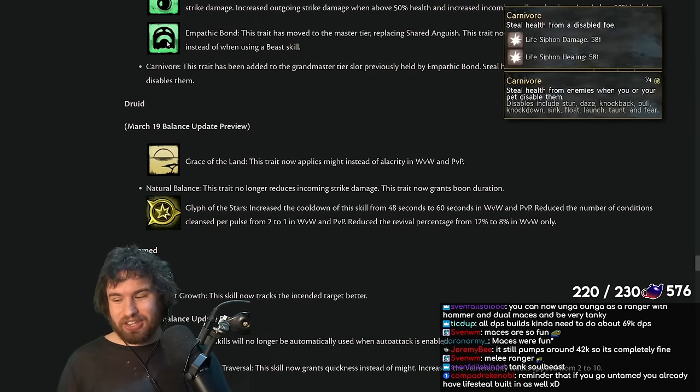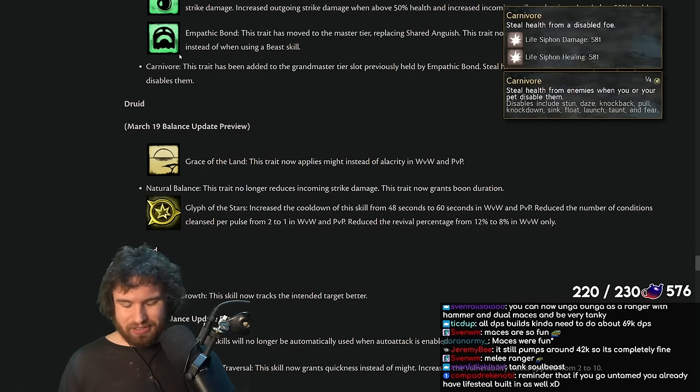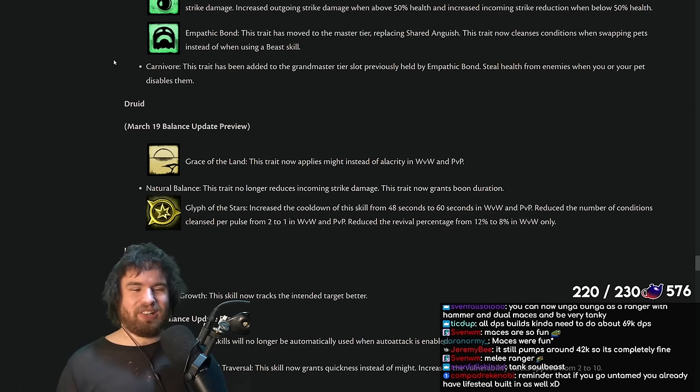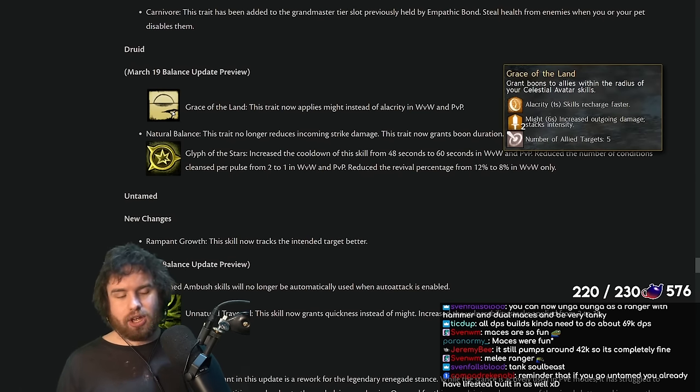Yeah, exactly, right? Because you already have good lifesteal on Untamed anyway, from the minor trait. So even more lifesteal. Lifesteal Ranger is now a thing, guys. Very exciting. Again, on the World vs. World support nerfs, we have no Alacrity on Druid anymore. It's going to be Might instead.